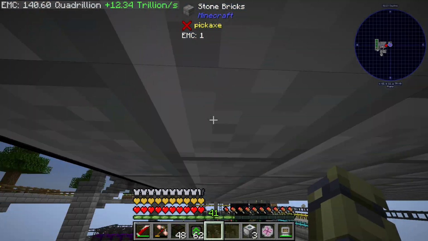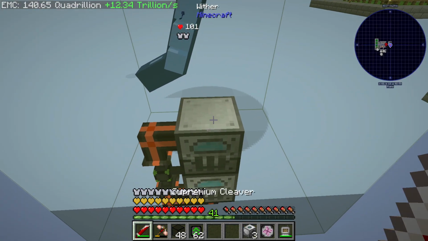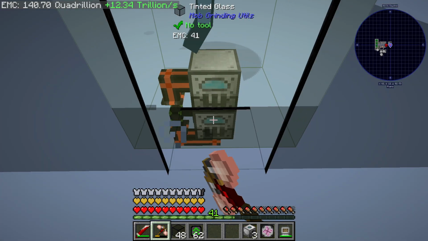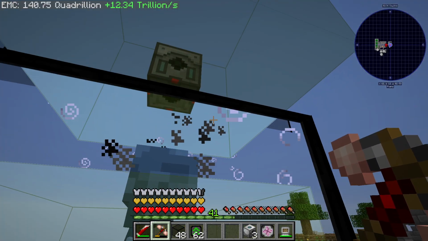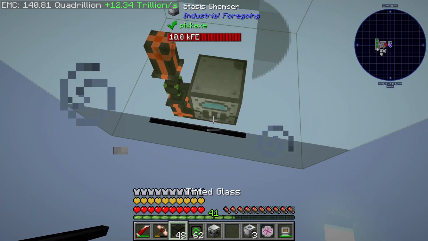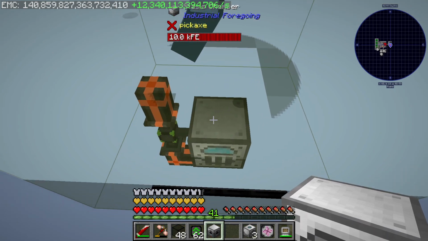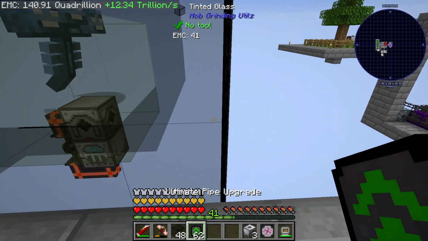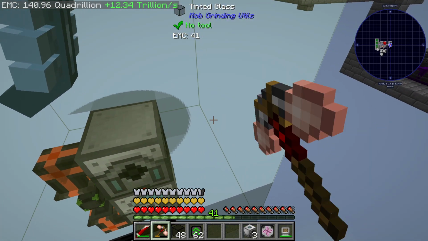This one's working. So now let's just see what happens when we break out the other. So if I come here and I take this one out. Well, we've lost that. I don't care. We grab back this. And we're going to put the fluid laser base right here. And then we're going to go all around and let's just do it this way.